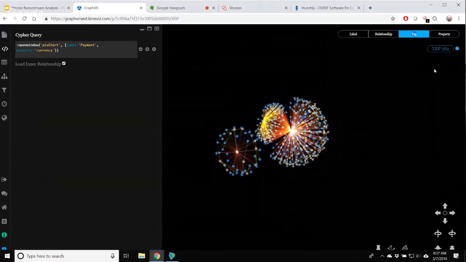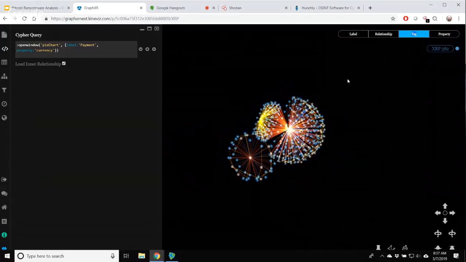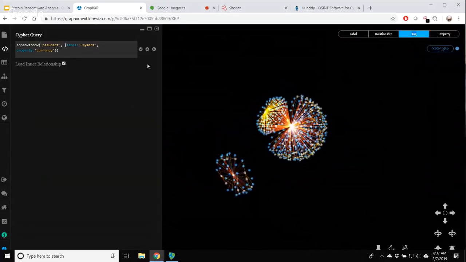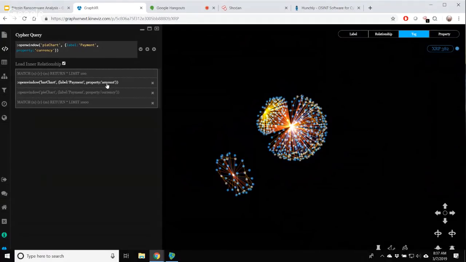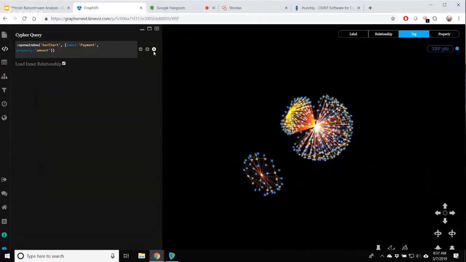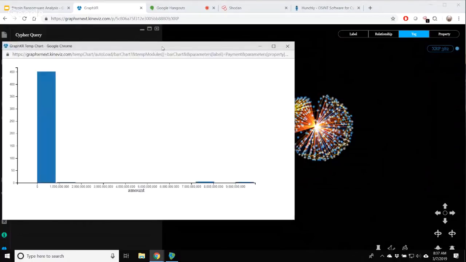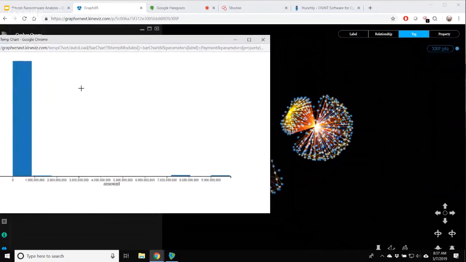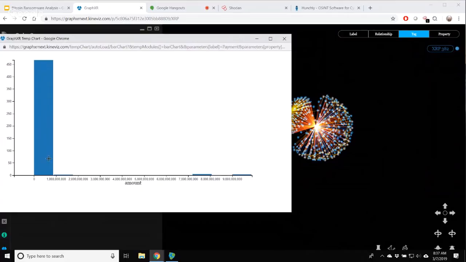I'll delete these. And now I'm going to show another sneak peek here, pulling up this bar chart. I can see most of these transactions are relatively small.